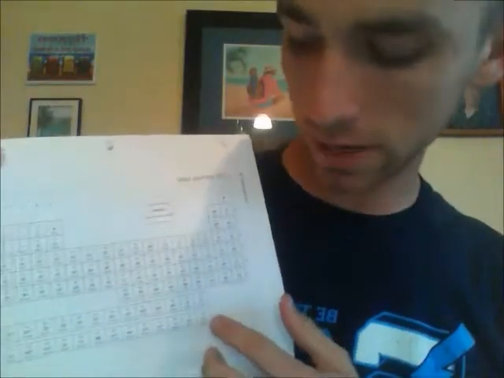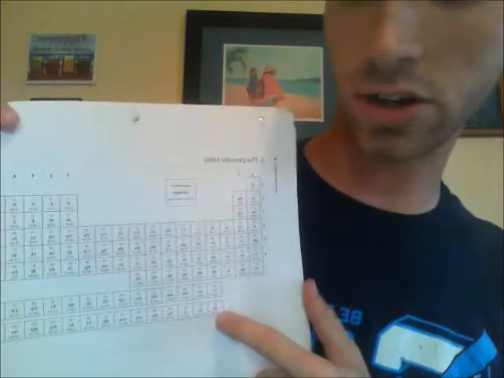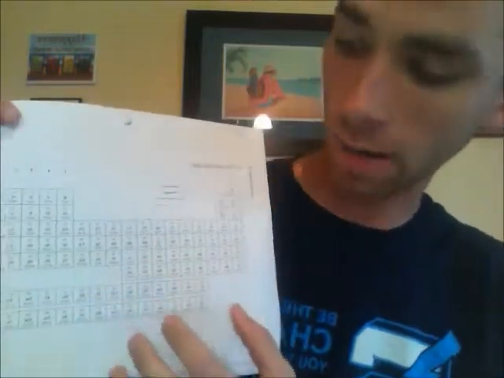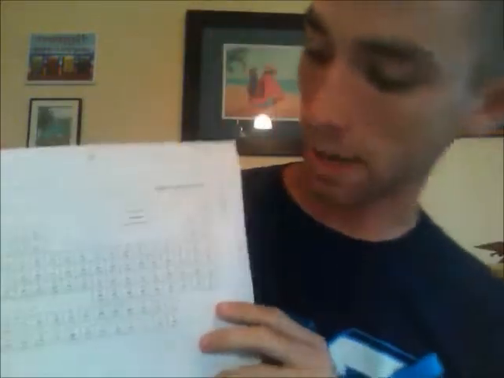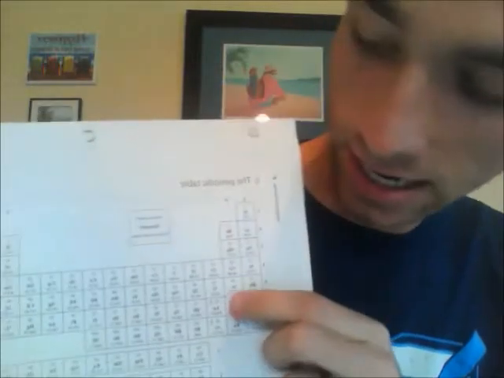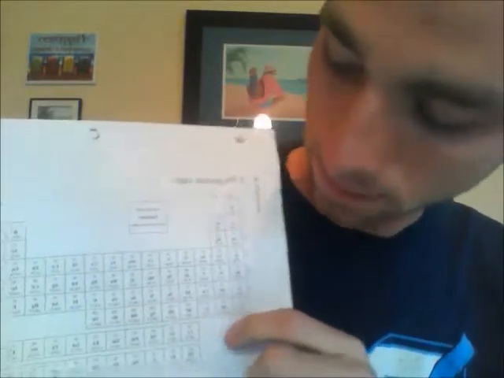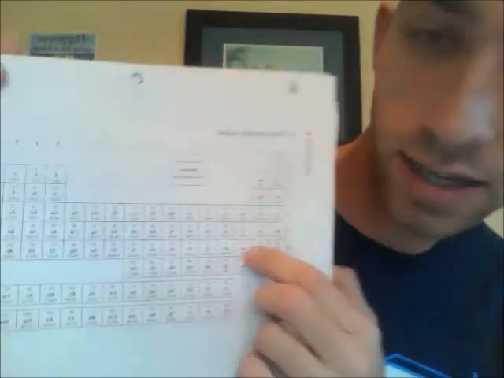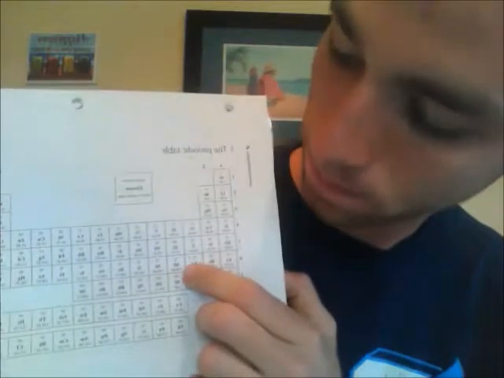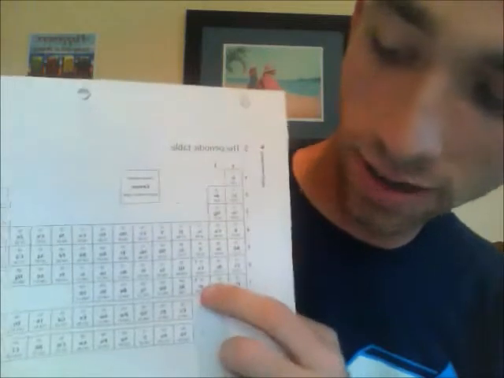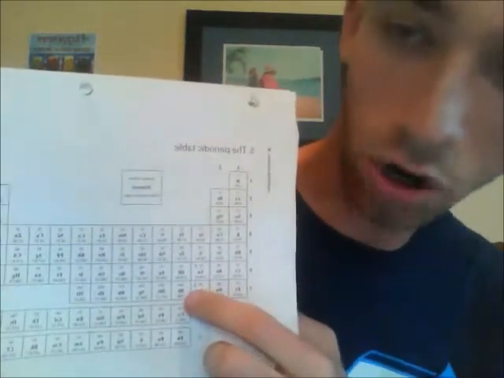Next, we have these two odd groups down here, the lanthanides, and under them the actinides. They look like they stick out, but really they fit into this table. However, it's more convenient to show them down here rather than have a whole long list at the bottom. As you can see here, there are two elements, La, and under it Ac. That's lanthanum and actinium. Basically, all of this first row fits in after La but before Hf, and then the second row, the actinides, fit in after actinium and before Rf.